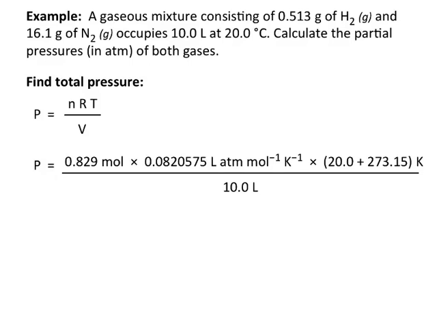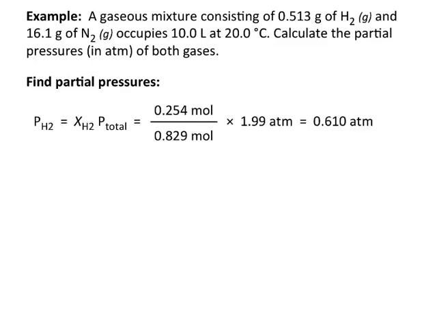n is the total number of moles for both of them, because we're finding the total pressure that includes both components. R is the ideal gas constant, easy. Temperature, here I converted the temperature to Kelvin, because always convert to Kelvin when it's a gas problem. And then the volume is 10 liters. Double check that all the units in here cancel, and we're using the right form of the gas law. That works out. All right, so our pressure overall is 1.99 atmospheres.